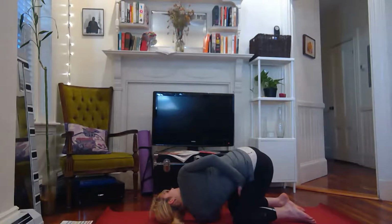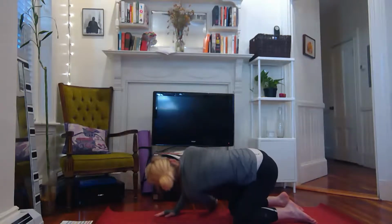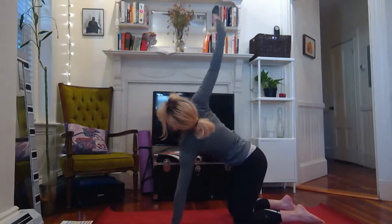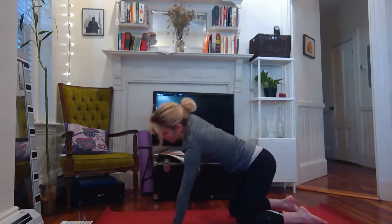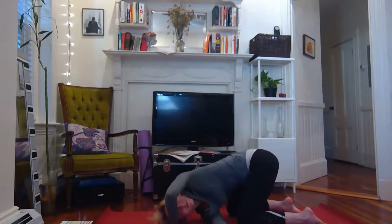And holding this pose. Exhale, come undone. Go ahead and place your right hand back on the ground. Inhale, push up, back to tabletop. Now we're going to do the same thing on the other side. Inhale, reach all the way up with your right hand. Exhale, thread it through. Inhale, reach all the way up. Exhale, thread through.